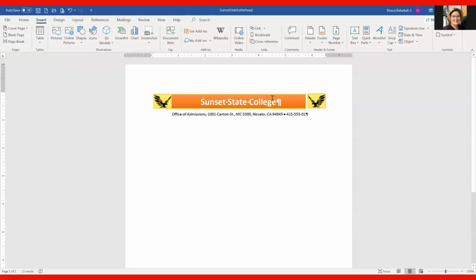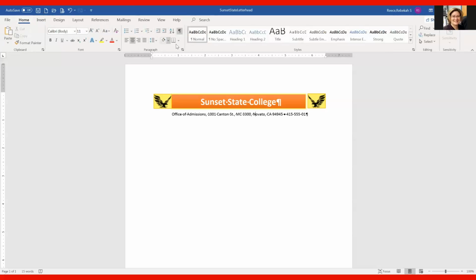We are going to put a bottom border on this. So we'll go to our home ribbon. This is the bottom border. We are going to select our paragraph, which is our line of text underneath here.